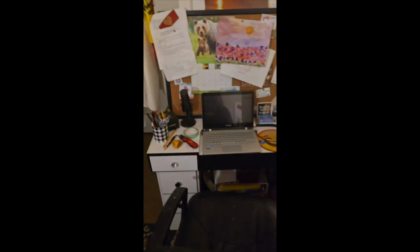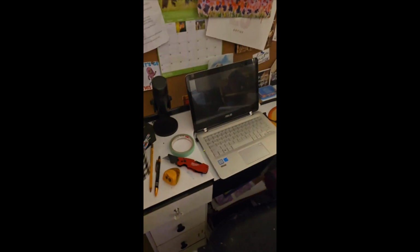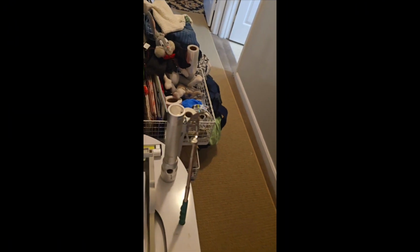So here's my office and studio. Here's my office stuff and office supplies. And then around the corner I have all my packing supplies and stuff. Look what happened. That's because I don't put my art in the right place. I don't have a lot of space in here.